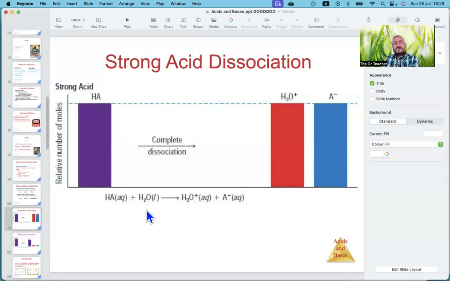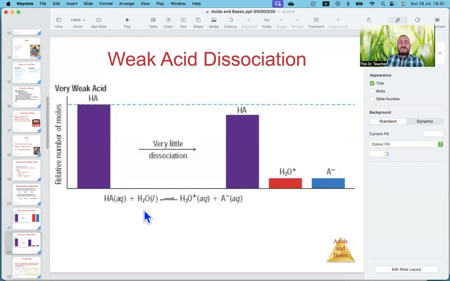Sorry. So look, this is one direction of the arrow. It means the strong acid. Whereas the weak acid, you have 2 arrows here. One to the formation of the products, and we have some of the reactants still in the solution. So it's not completely dissociated. Always you find reactants and products.